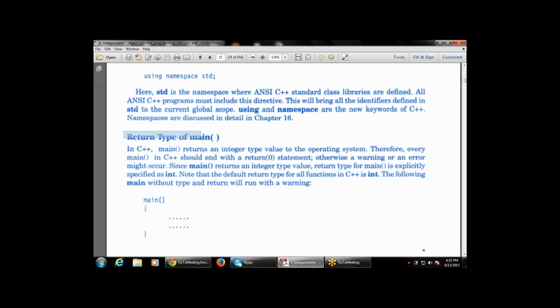Then the return type of main. What is the return type of main? As I told you, whenever there is an int main, it is advisable to use return 0. If it is a void main, there is no use of return 0.